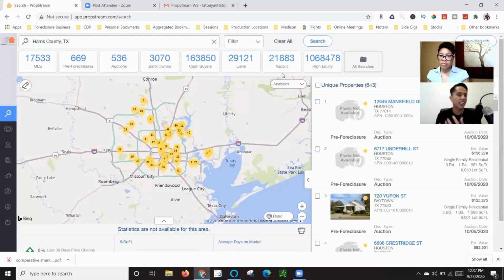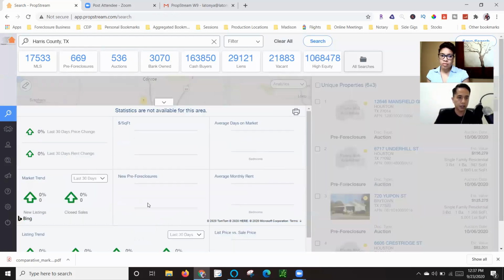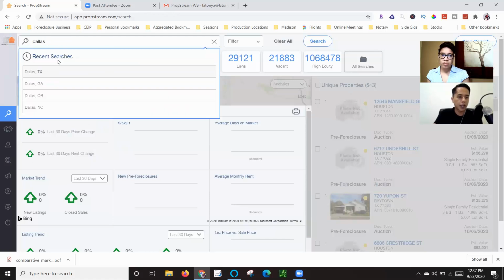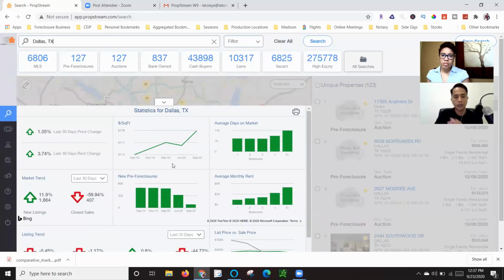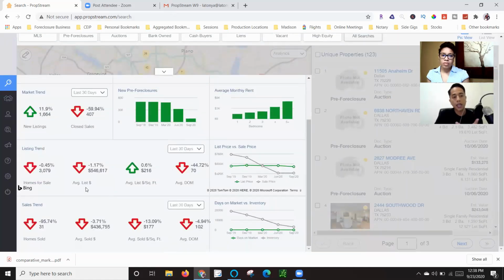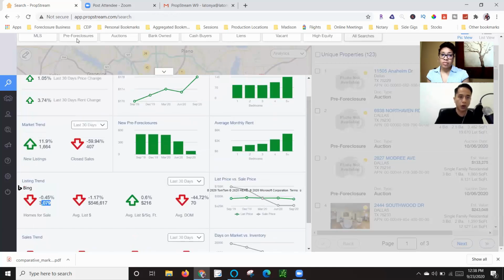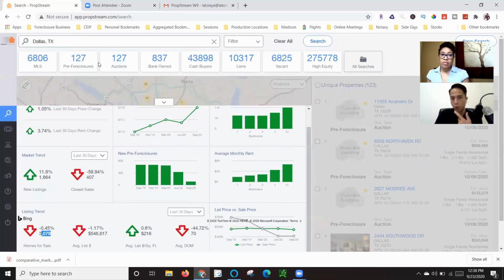When it comes to Atlanta, California, and Miami, every county is different. Some of those counties give us their data every day, every other day, or once a week. But then you have to remember, 2020 has thrown everything upside down. Data is recorded at the county, and courthouses and counties are all closed right now. Well, some of them are reopening now, but that has impacted the recording. Remember the statistics I was showing you? If I go to Dallas County, Texas, this is why we collect MLS and county records: the county has only recorded 31 homes sold in the last 30 days, while the MLS we have recorded 3,000 records sold. So evidently the county is struggling with recording these properties.